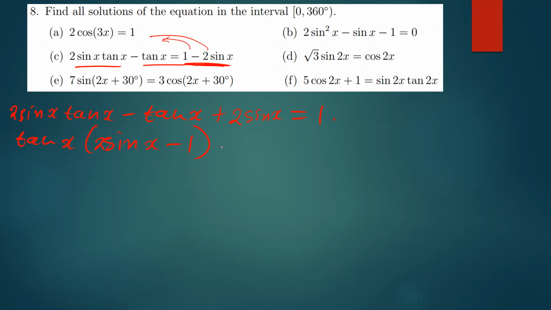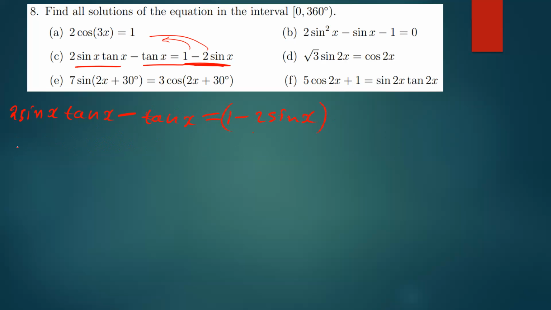Okay, and then from there, I've seen something very important here. So let me not bring this to this side. Let me just leave it the way it was. Whenever you're solving trigonometry, you have to be putting in mind all the trig identities. You need to know them. They need to be on your fingertips. So we have minus tan x. Then this one, let me just leave it the way it is: 1 minus 2 sine x.